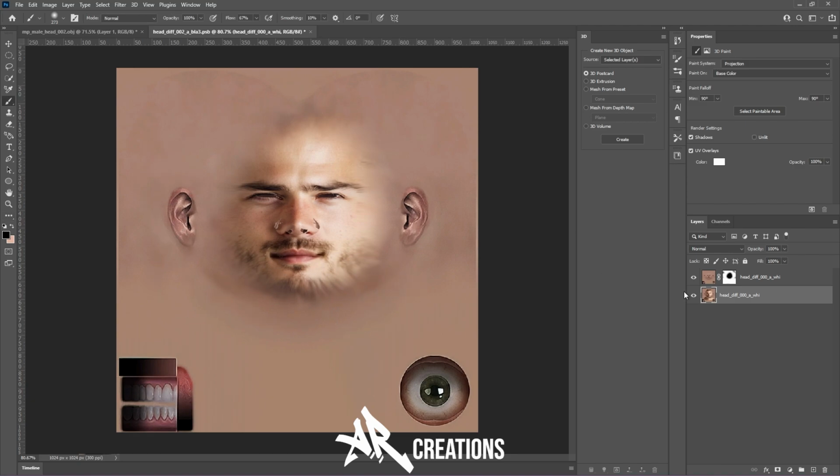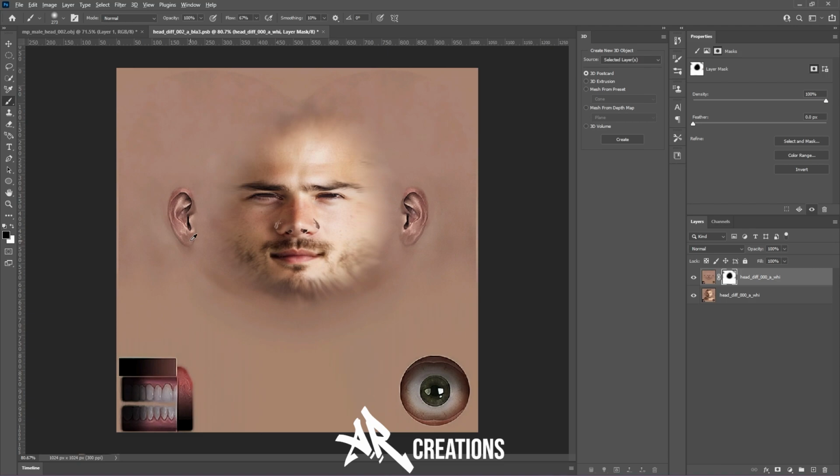We're going to go back with our brush tool, B as in boy on your keyboard. Go back to your mask layer, and then we're going to switch to our white color over here. Bring the flow down a little bit, and we're going to kind of erase these edges. Bring the flow down a little bit more, so it's like a subtle blend. This is how I do my face. Everybody does it different, but you do a subtle erase or a subtle brush.